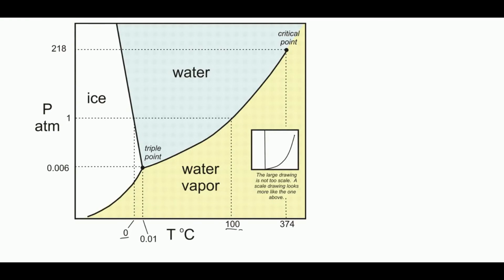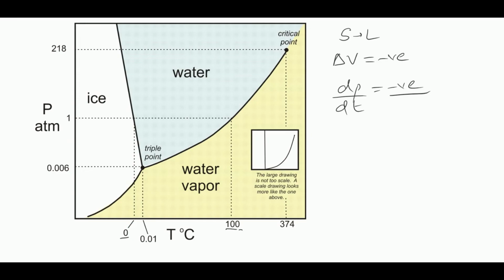This is the phase diagram of water. As we can see that the equilibrium line of ice and water has a negative slope. This is due to the fact that for transition from solid to liquid, the del V is negative. Hence the slope, that is dP by dT, is also a negative quantity.